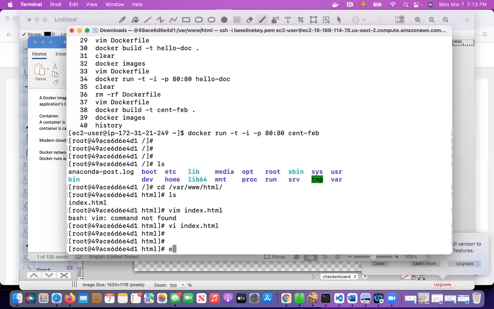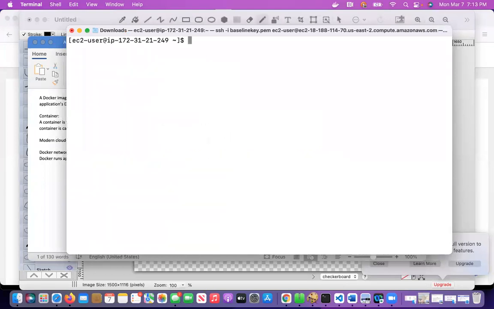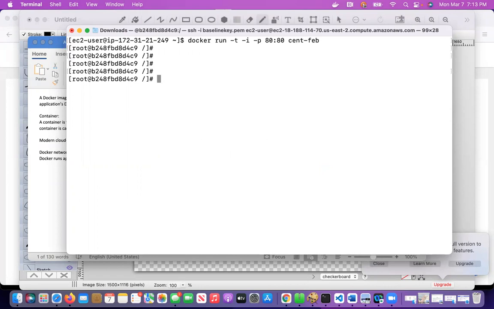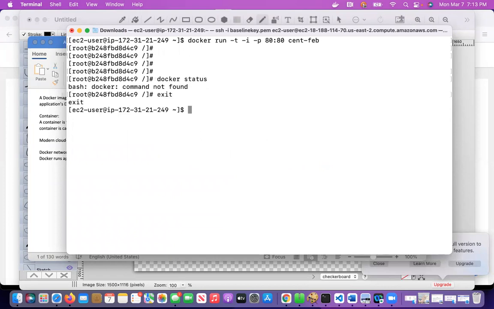Did I add all dependencies actually? Not sure. The container should run, right? Docker status. Okay, nice.